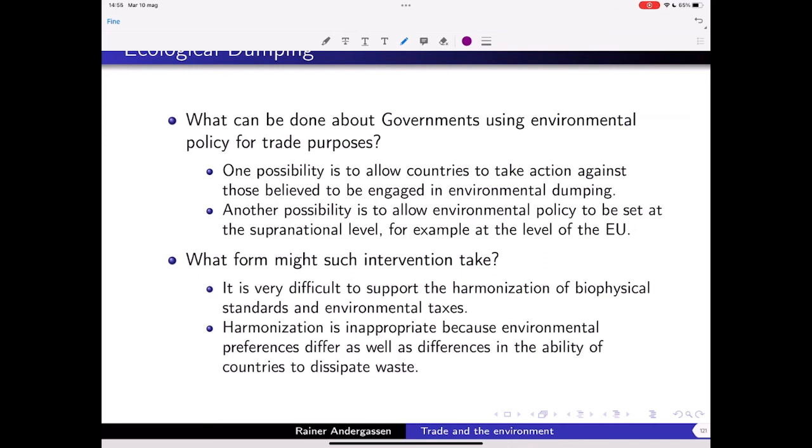I will also show one point formally, with some boring math. I'll give you a very simple example that sustainability might not be socially optimal. Sustainability might be desirable, but not socially optimal, and we need conditions such that sustainability is something that countries really aim to obtain. Otherwise it's not socially optimal. Therefore I'll discuss what the optimal and efficient use of non-renewable resources is, what the issue of sustainability is, and how they might not be aligned. They are two different things, and it might not be optimal to pursue sustainability.